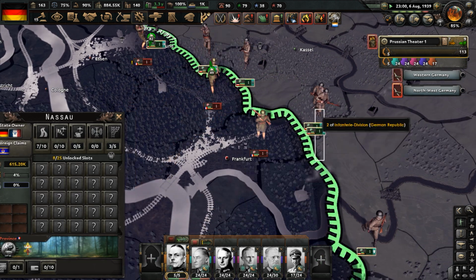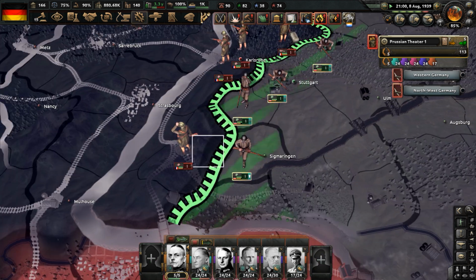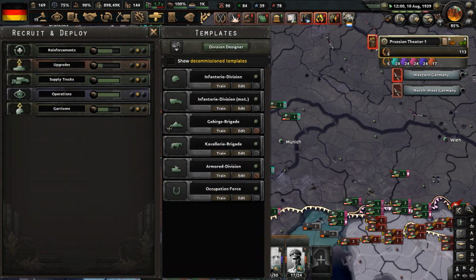They took Nassau. Come on. Take back Frankfurt also. That is annoying. So move in there. Good. France, why are you like this? Why are you like this?